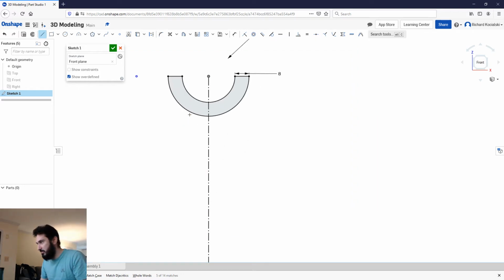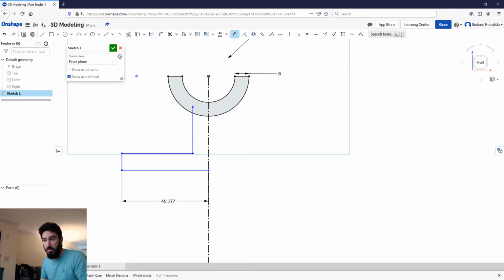So I'm gonna grab a line. I'm gonna say that it hits somewhere here. I'll go into here for now. I'll come back and trim it later. And it comes down, right? It comes over, comes down, and it comes over this way, right? So let's set the total width here, and we'll set the height later, right? So let's do dimension, right? From here to here, that would be 75 divided by 2, no problem.